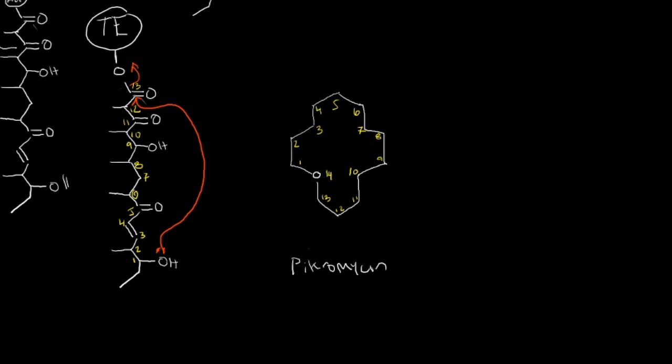All right, so I went ahead and numbered this carbon chain. So if we are going to cyclize, we're going to cyclize, like I said, from this hydroxyl group. That'll make a lactone and offload from this TE. So I numbered just from the carbons. This will really be a 14-membered ring, but I've numbered 13 carbons, and I've drawn a 14-membered macrocycle here, with the oxygen here at the 14th position, and then numbering 1 all the way around to 13.